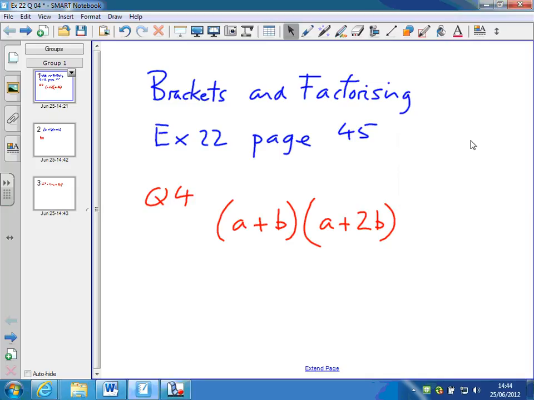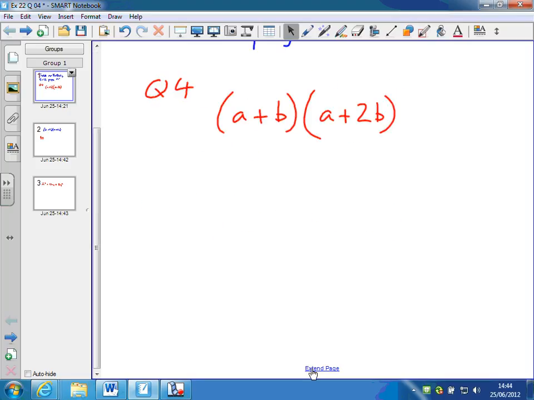Right, exercise 22, question 4, multiply out these brackets. This time, again, I've worked this one through, and then I've put an extra question at the end, which is very like it for you to have a go at. So in this one, I've got to multiply everything in this bracket by everything in that bracket. No symbol in between the brackets means multiply. So I'm multiplying these two brackets together.